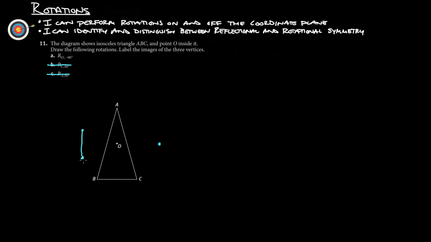So we end up with, oops, let's make that a little nicer. So we end up with this triangle here. Not perfectly to scale, but you get the idea. So there's A prime, because that's the new one. And then this C is going to rotate up to this C prime. And then there's our B prime. And point O stays in the same spot.